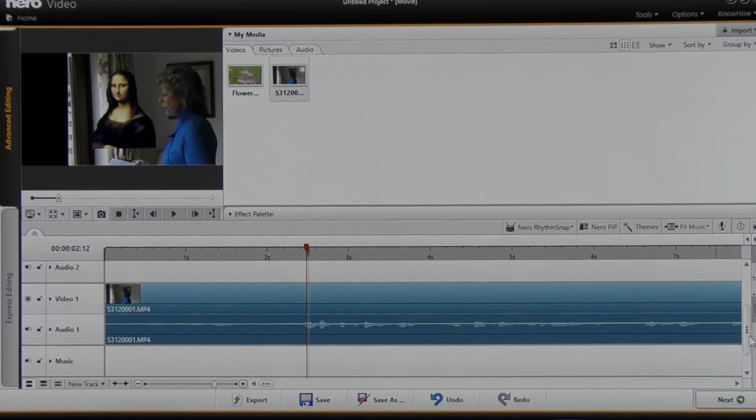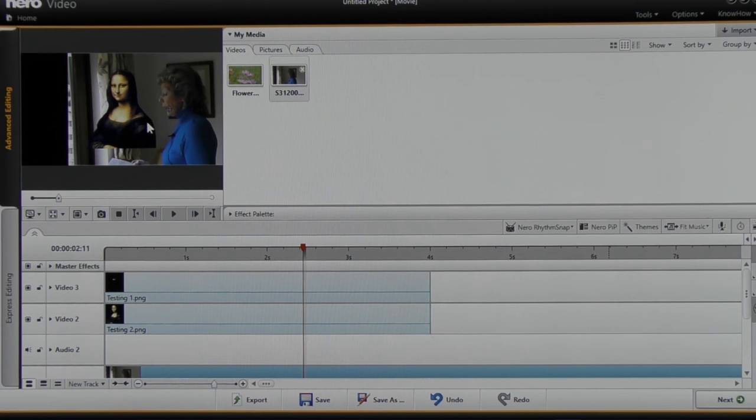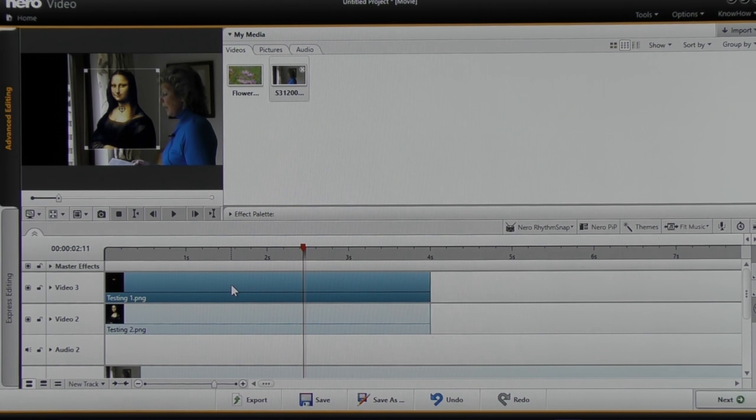So what I need to do at this point, just before that, I need the jaw shut, which it is at the moment. And I have to come up here. I'm going to be working on the jawline. That's this video line three. I left click on that to select it.